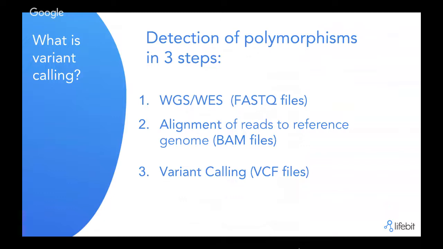After the first step, the second step is getting the reads, or these sequences, mapped and properly aligned to your genome. Typically you have to use a reference genome assembly for that, and out of that you get BAM files. These BAM files are compressed files that contain all the alignments for each of the sequences mapped into your reference genome. The third and final step for detecting SNPs and mutations in general is the variant calling step, which generates as an output a VCF file, the variant calling format file.